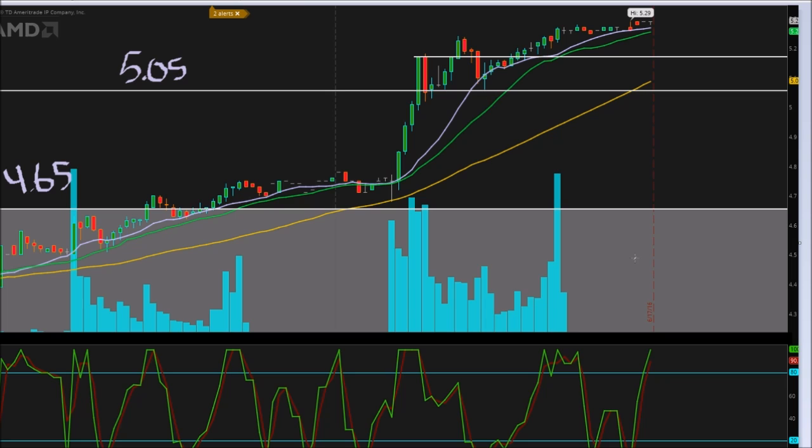That video covered all the resistance points all the way up to $7.66. So if you haven't seen that video, click those annotations and take a look, and you will get all the resistance points from our current range all the way up to $7.66. If we do get that high, I will update the resistance to go higher as well. But for now, I think that's a good place to stop. I'm not saying we'll get to 766 anytime soon, but I had the time, so I made the resistance levels all the way up there for you guys to take a look at. So definitely check that out if you haven't already.